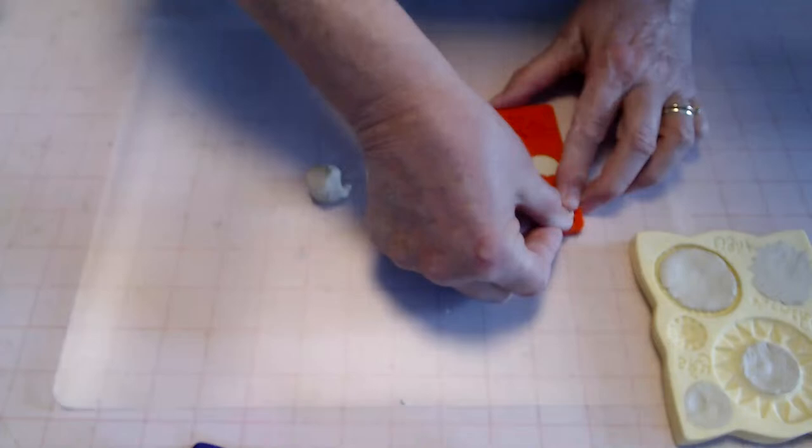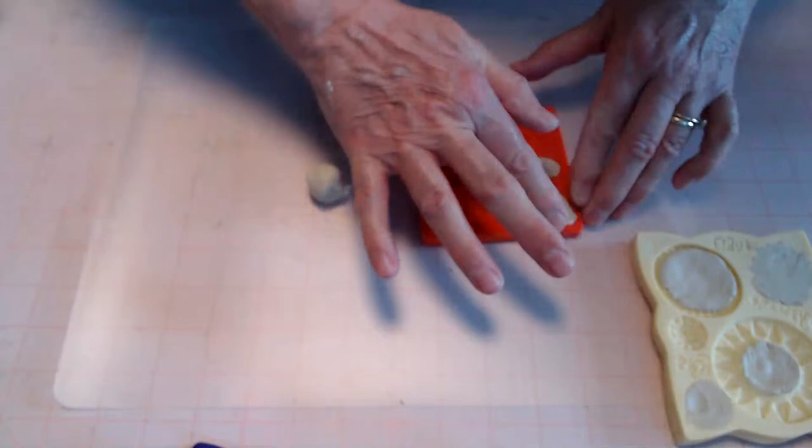I'll post a picture after I've pulled them. We'll give it a couple days and I'll pull them.